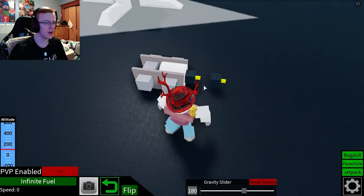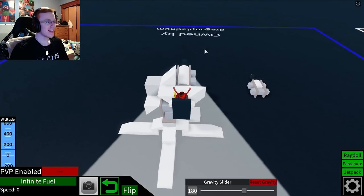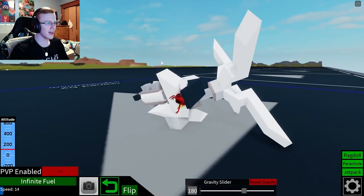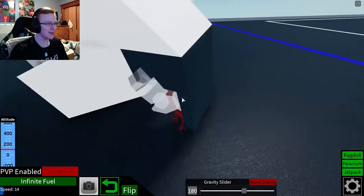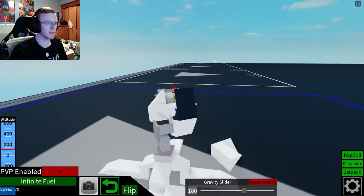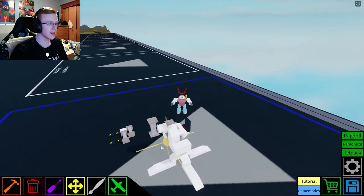I just know how to actually make it lock properly. However, there is a small problem. If I at all turn off my anchor, this happens — it just dies, straight up dies, and then it freaks out and bad things happen all over the place. I really don't know what is wrong with it. We'll see if I can fix it — it does need to be fixed. I'm starting to think maybe motor locks and other motors might not be a good idea. They don't seem to play nice with each other, and I don't know exactly what I'm doing wrong here.